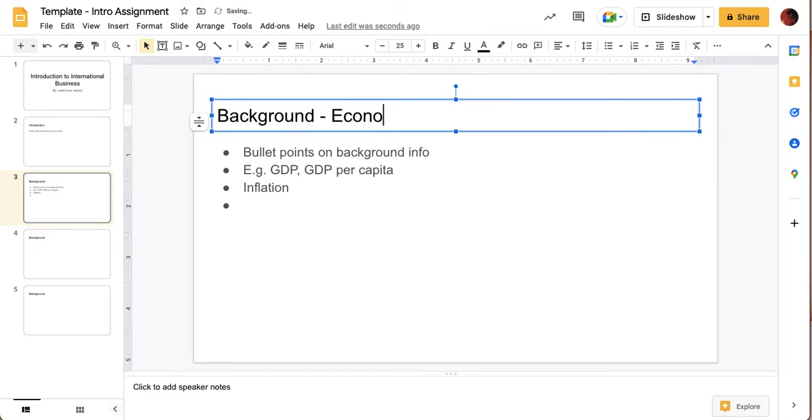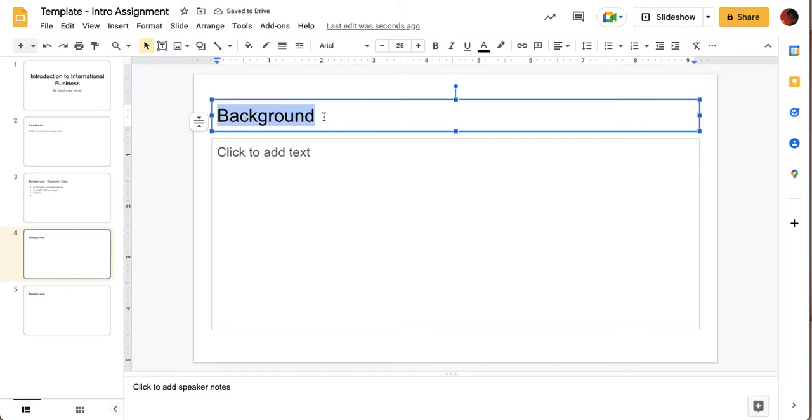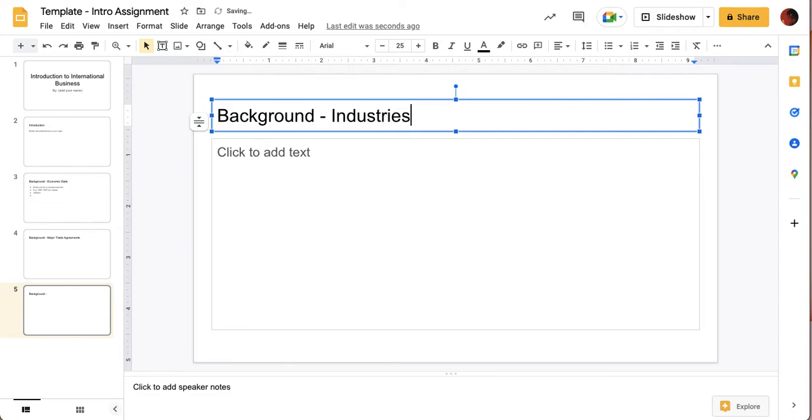So maybe I'll do background economic data. My next slide maybe will be background on major trade agreements. And then maybe I will talk about my industries.